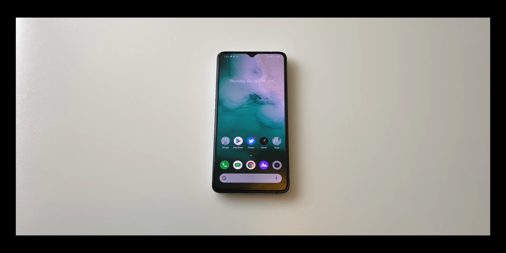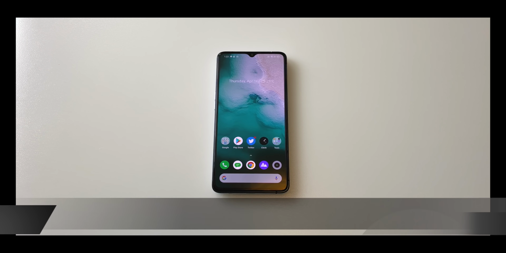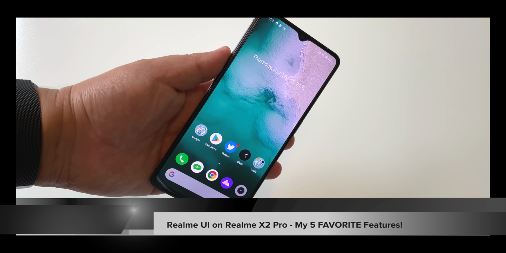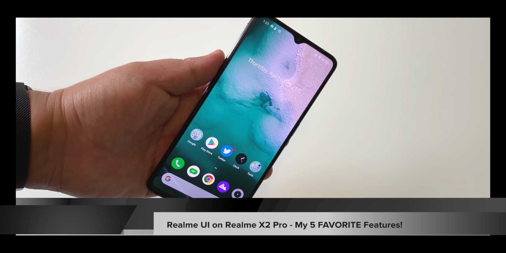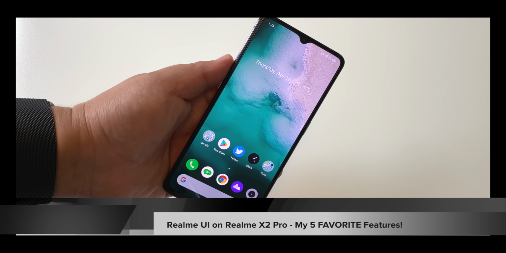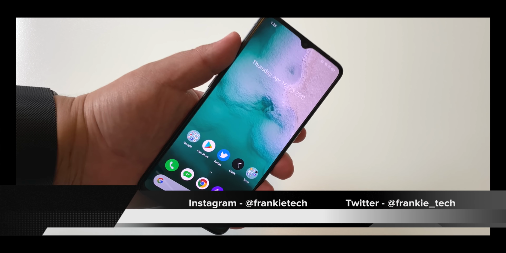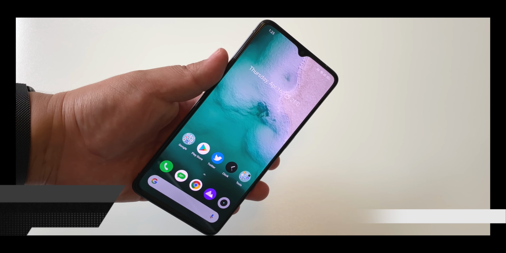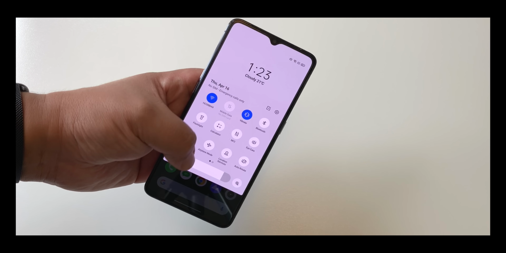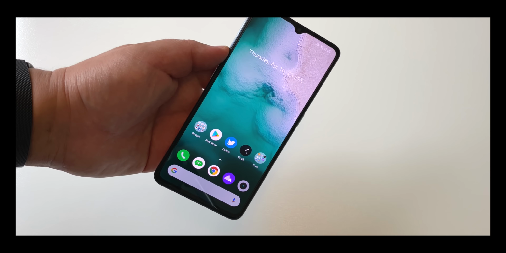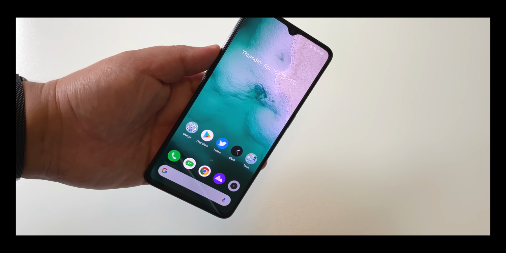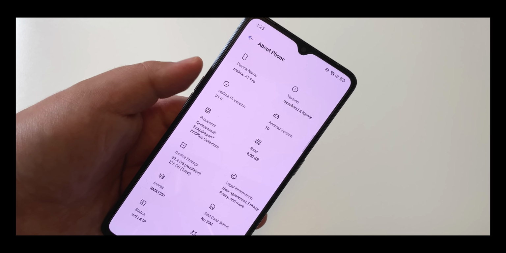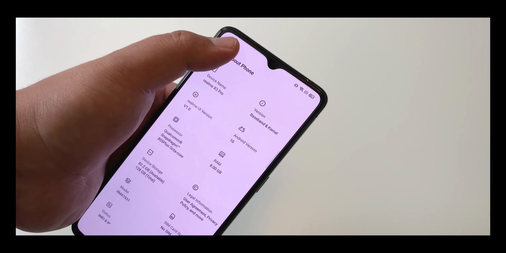And today I just have a quick video here about Realme UI and my experience so far with it on this Realme X2 Pro. Now I typically don't do these kind of software overviews, but the Realme UI update to the Realme X2 Pro, my favorite Realme phone, has been pretty epic. I am loving this piece of software, and not only is it a very fast and fluid software, it also ships with a number of new features. And there you can see Realme UI version 1.0, Android version 10 on this X2 Pro.